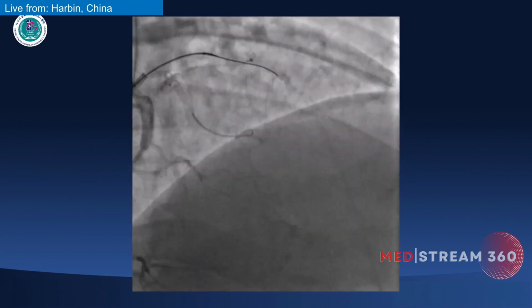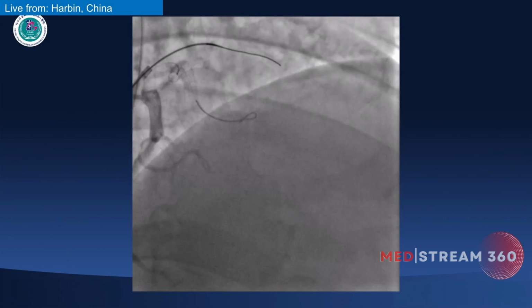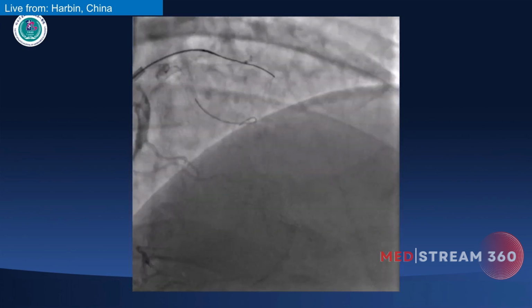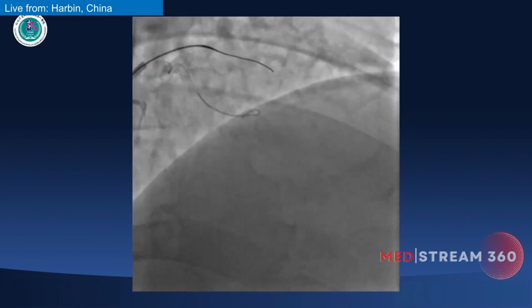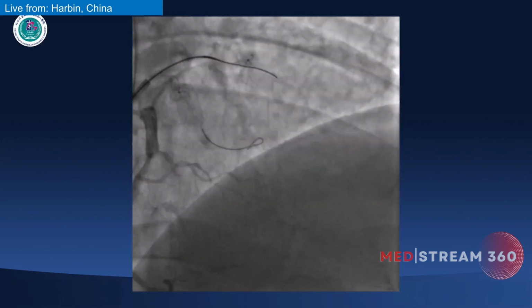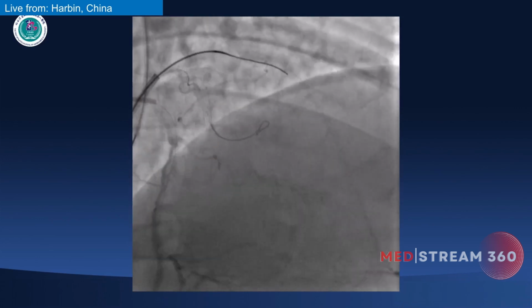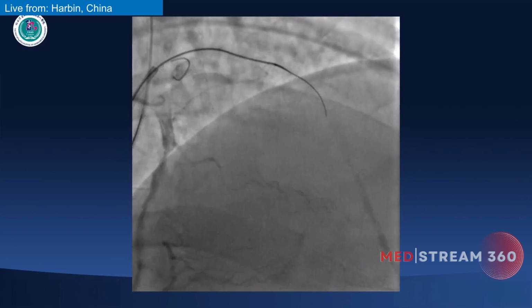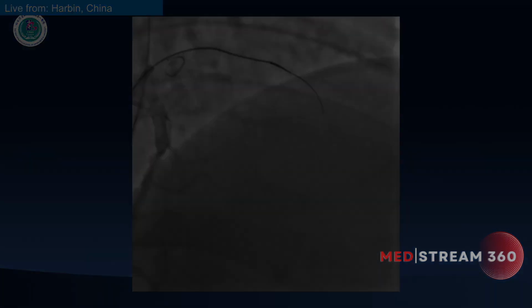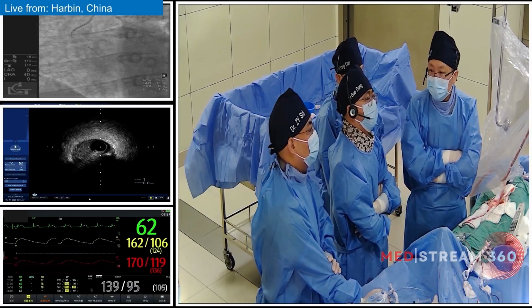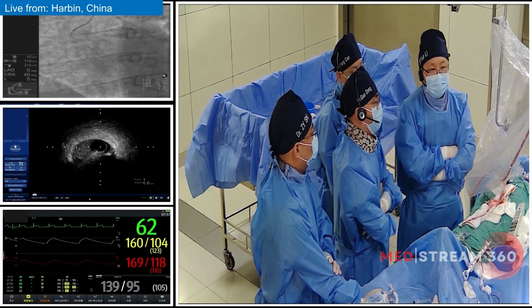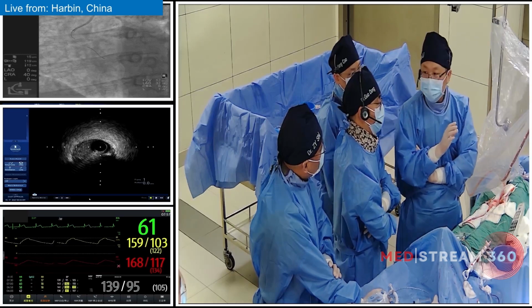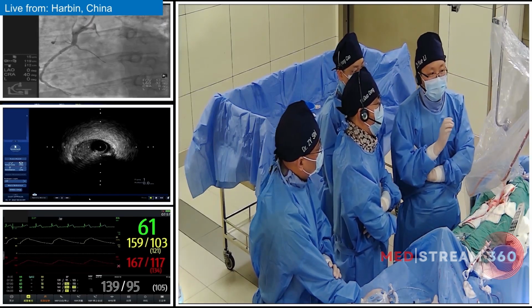During the last operation, the operator planned to treat this CTO lesion with the integrated approach. The operator used Sion, Gaia Third, and Conquest Pro to puncture the CTO proximal cap with the support of a Corsair microcatheter. However, unfortunately, the wire failed to enter the distal true lumen. This patient has a proximal LAD total occlusion, there should be a small stump here, but with severe calcification, and the length, I think, is more than 20 millimeters.